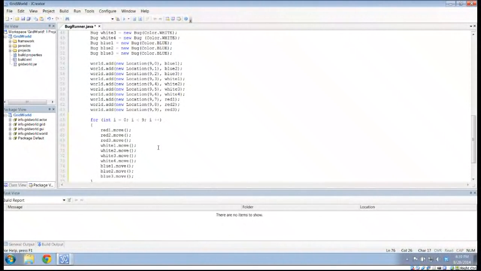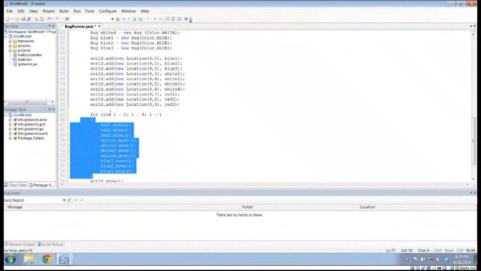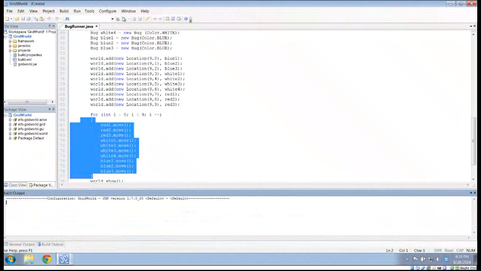But this block of code is going to be repeated 9 times. So if we run this block of code, there it is.